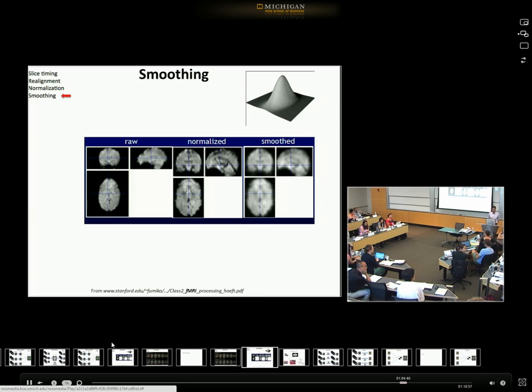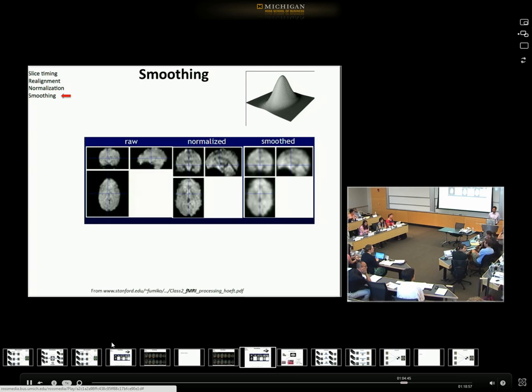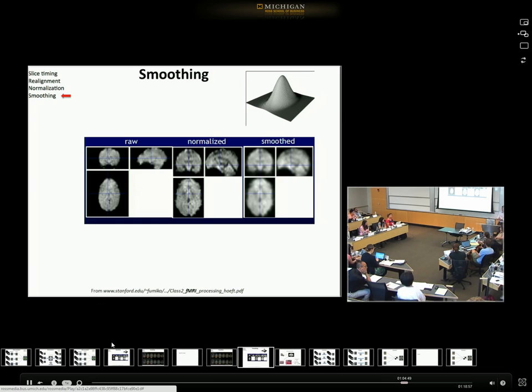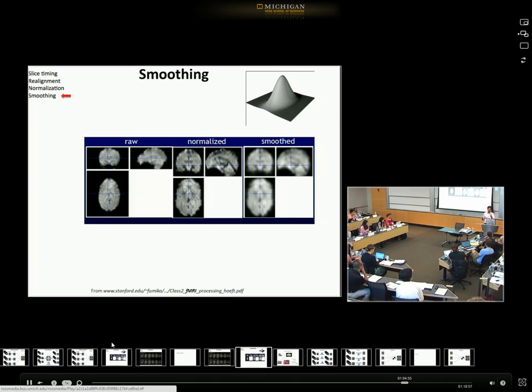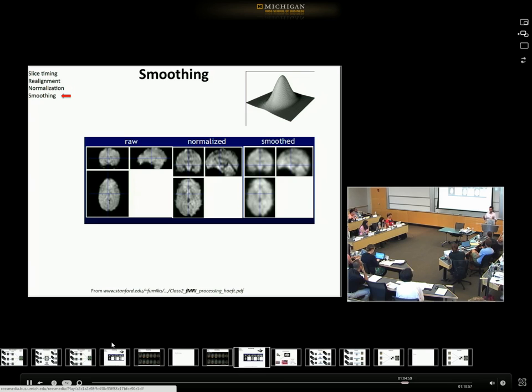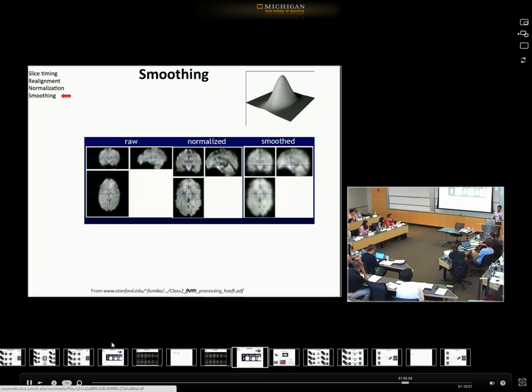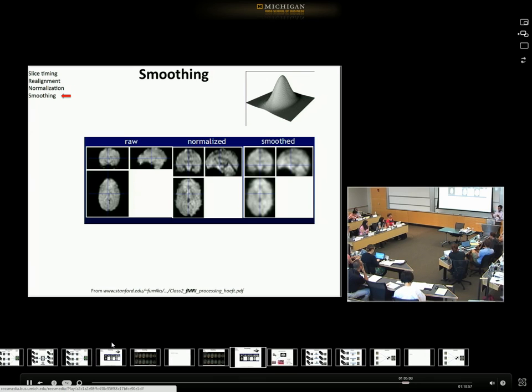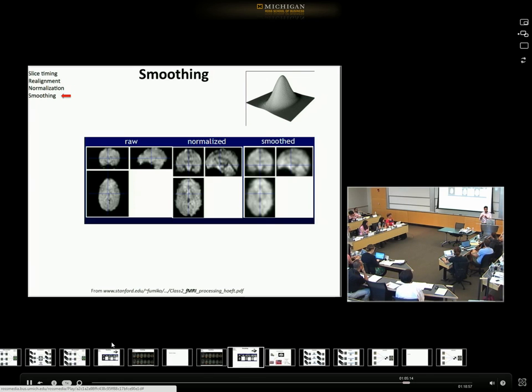Absolutely. This is a huge issue that, as people learn more and more about the brain, we're now starting to ask questions not just about small structures like amygdala, but ventral tegmental area or habenula, tiny, tiny structures. For those kinds of questions, probably the thing to do is optimize the scanning sequence, collect data at finer voxel resolution, using smaller smoothing kernels, maybe even different smoothing kernels for different regions of the brain like you suggested.